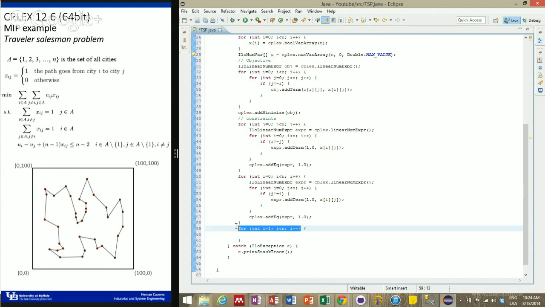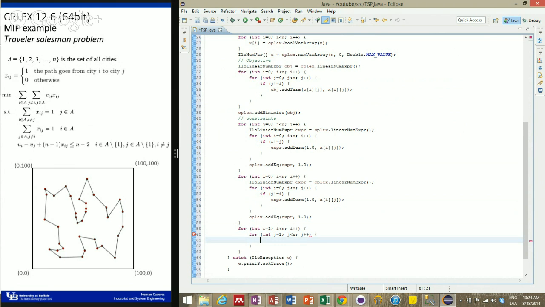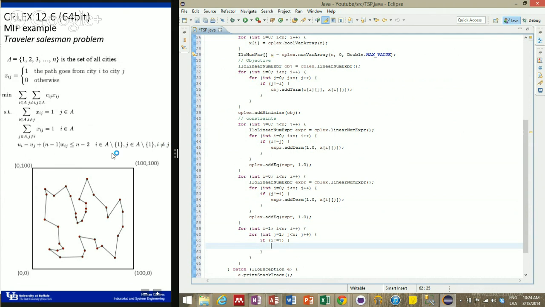And we do the same for the j. And also the i has to be different than j. So this is that combination there. Within this combination, we create one constraint.